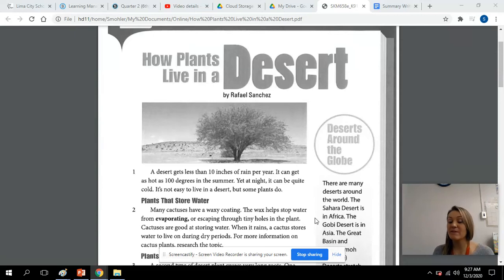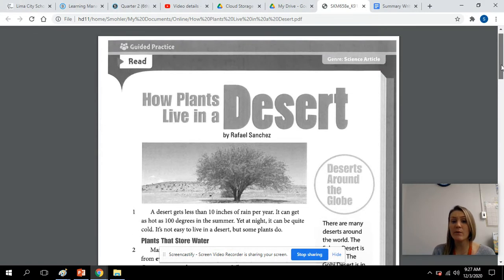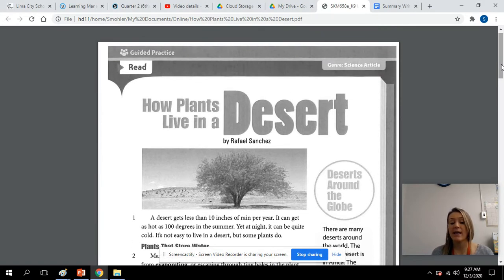So this is going to look extremely familiar because you guys read it yesterday and we're going to reread it today. And although we are finding text features and identifying how the text features help us understand the stories better, we also need to work on writing summaries over what we read. So if the text features are helping us understand these articles better, then it should be pretty easy to write a summary, okay? Because a summary, you're just telling me what the story's about, okay?